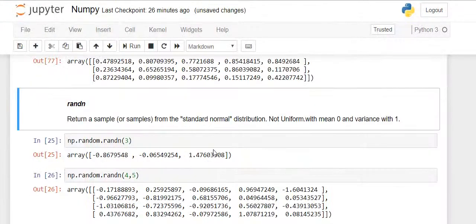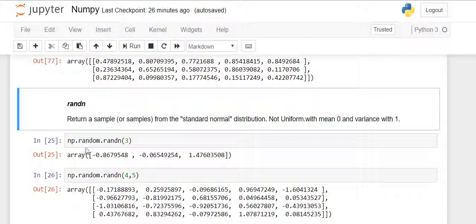Okay, so now let's talk about the standard normal distribution. The function is randn. This is not uniform; it has a mean of 0 and variance of 1. If the value is close to the mean, which is 0, the probability of picking it is higher.